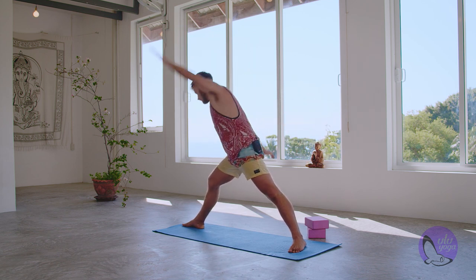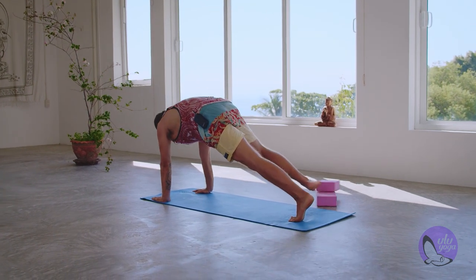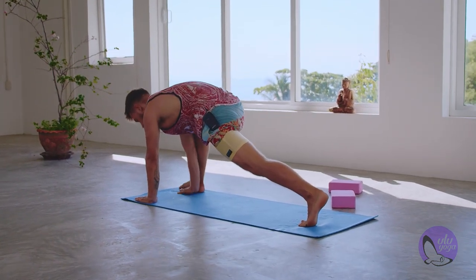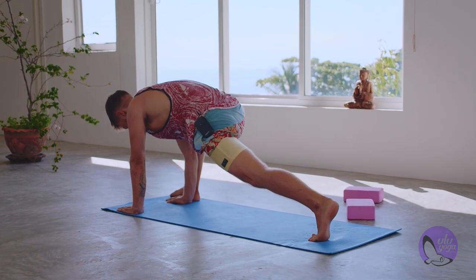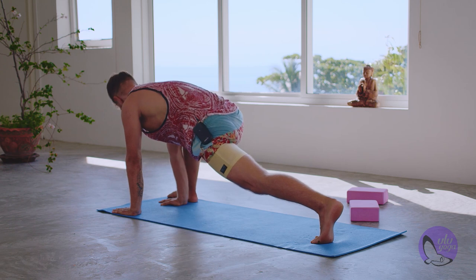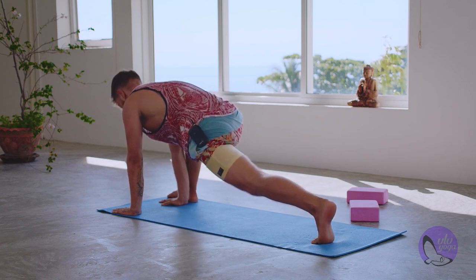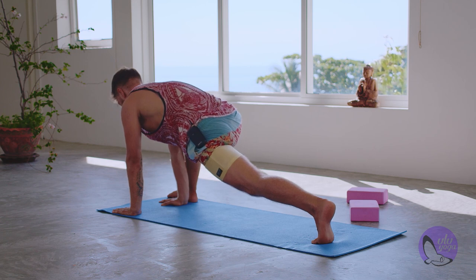Exhale, windmilling the hands down, stepping that right foot to the outside of the mat. Bring the hands inward. Nice little lizard pose. Breathing here for five breaths.